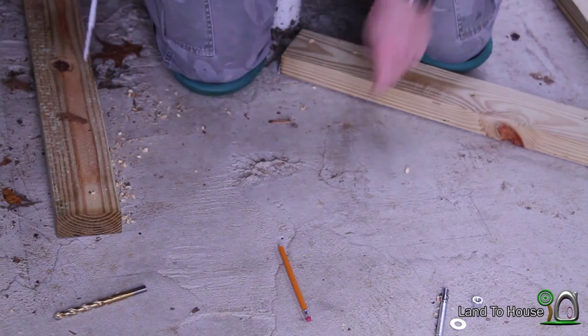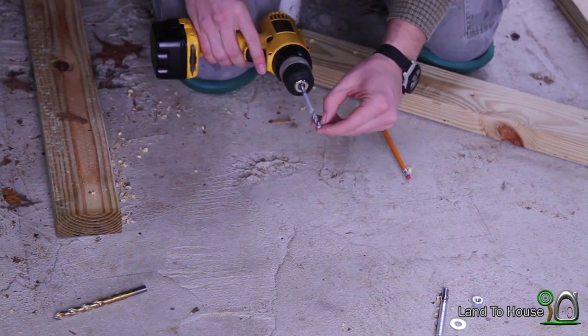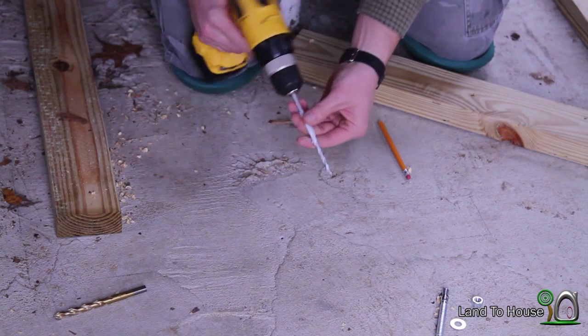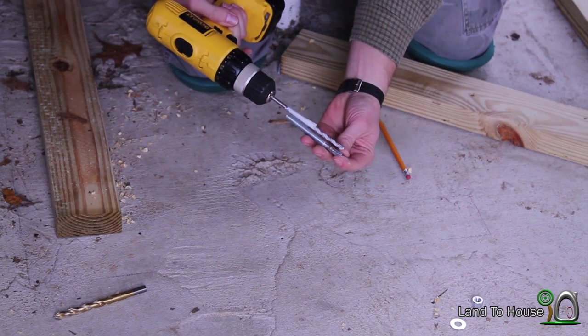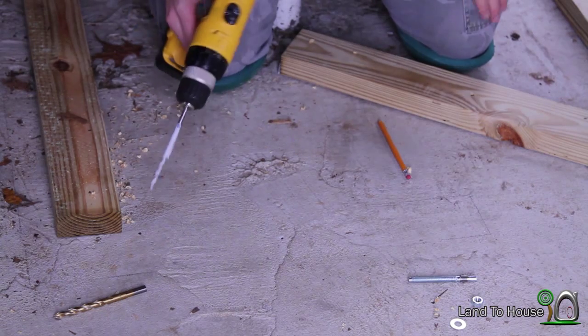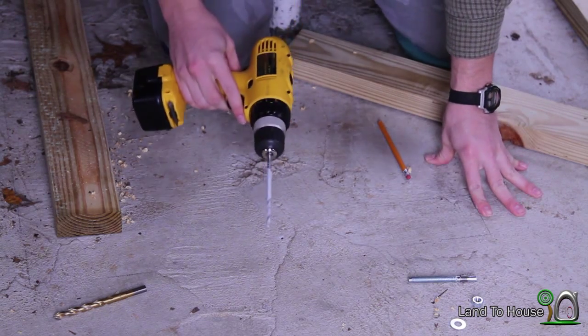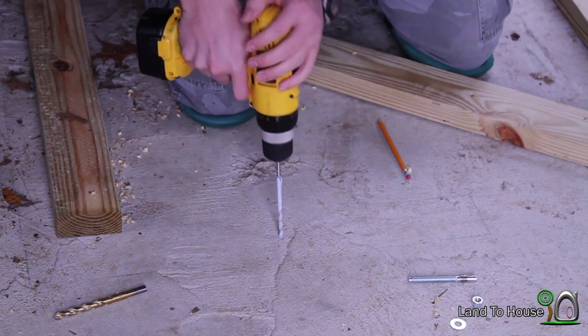Now that the hole's been marked, I've got a 1/4 inch masonry bit, and I've marked with tape how deep I need to go to set this in. My batteries are fully charged, but this is a really old drill, so it'll probably use both batteries to get this one hole in.